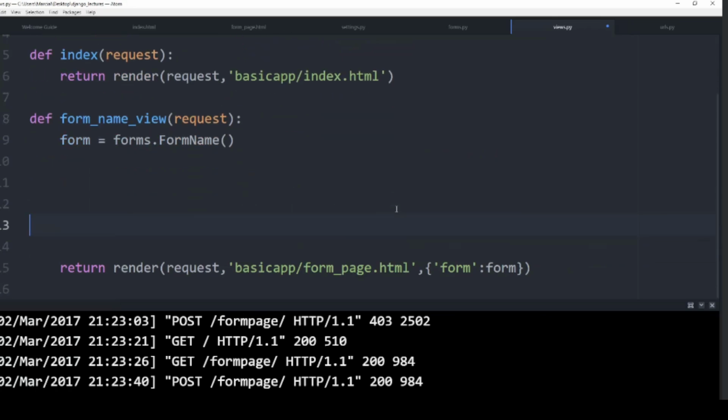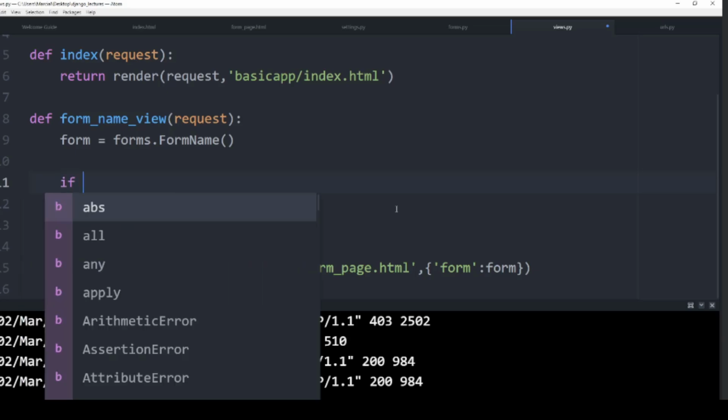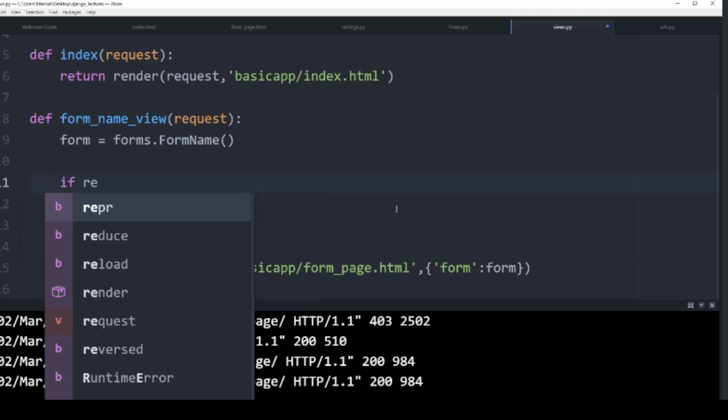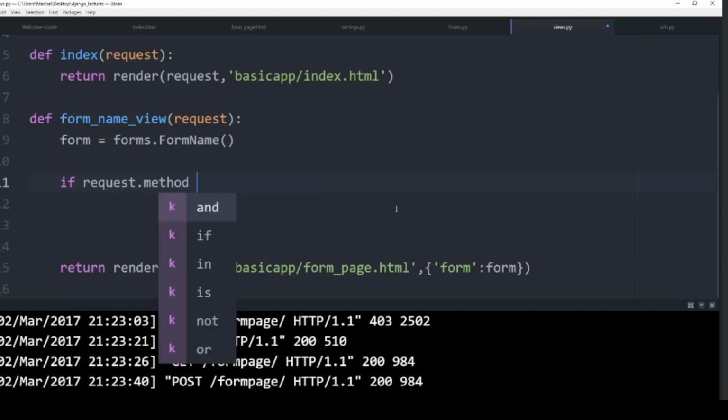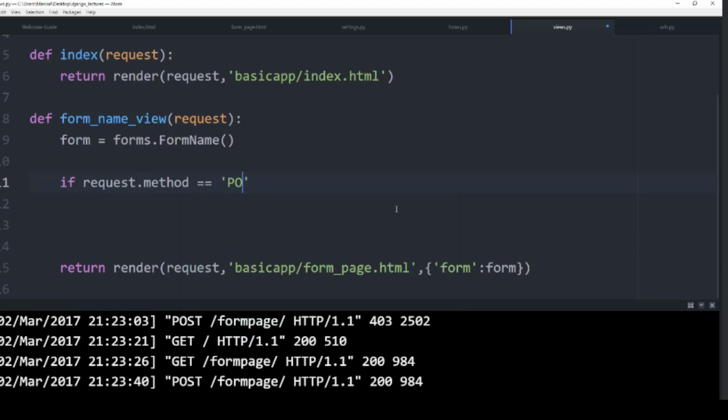Let me collapse the tree so we get a little more room here. The first thing I want to do is check if the request, then call the method attribute, is equal to POST, meaning someone actually hit submit and posted something back. I'm going to need to pass in that request.